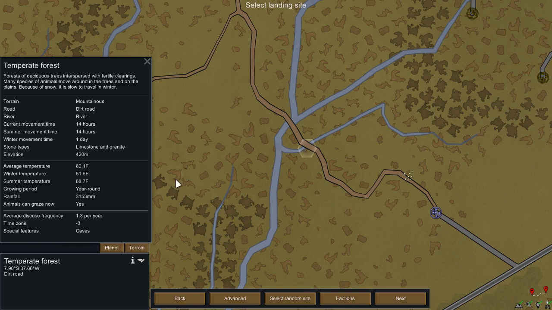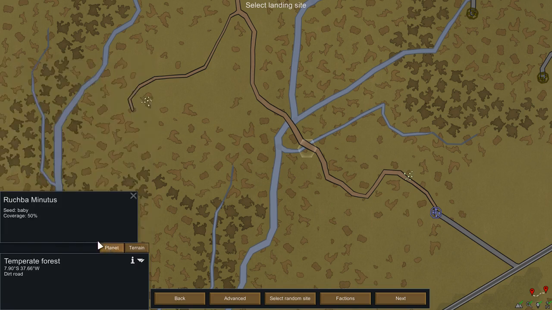I think we're going to go with this. Special feature caves. That could be a bad thing, but we're going to have to deal with it. So, it's the seed, baby. 50% coverage, the Rasupa minutus. And that's where we're going to start.